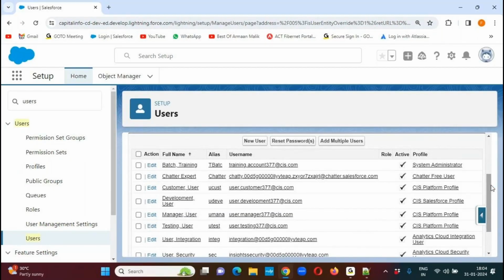Next, let's come to a small scenario. Assume that we have the development user. The development user is trying to log into the account.